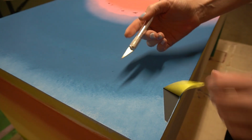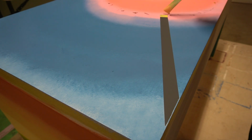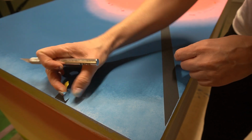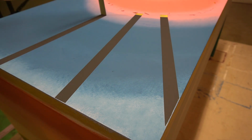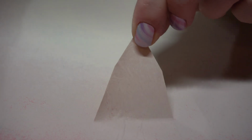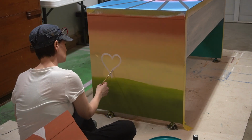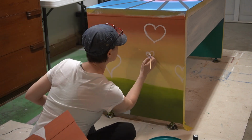Then came the best part. The next morning, I could finally start pulling the tape. I used an X-Acto blade so I'd have the sharp point in order to lift the corner of the tape. And hi, how about those clean lines, am I right? Then it was time to start adding the decorative elements. I freehand painted some hearts in various shapes and sizes, and I did this on all 3 vertical sections.